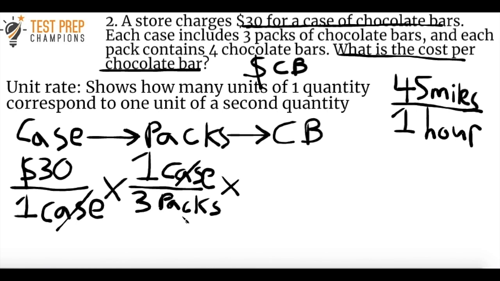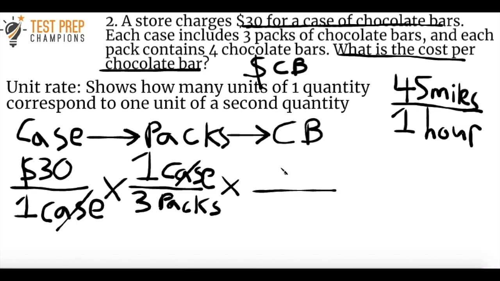All right, but that's not what we want to find. We want to find the cost for one chocolate bar. So before we do our calculation, we'd keep it going here. We have this last relationship that each pack contains 4 chocolate bars. So we've got packs and chocolate bars. Do I want to put the packs up here in the numerator of the fraction, or do I want to put the packs down here in the bottom part of the fraction?